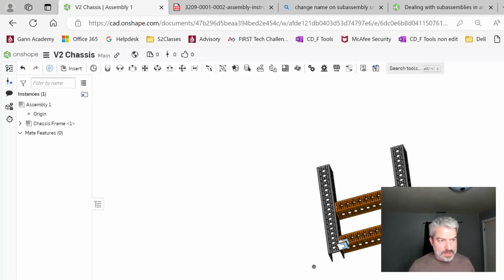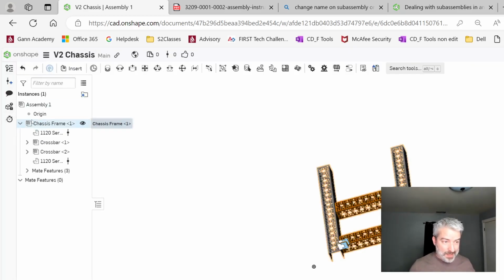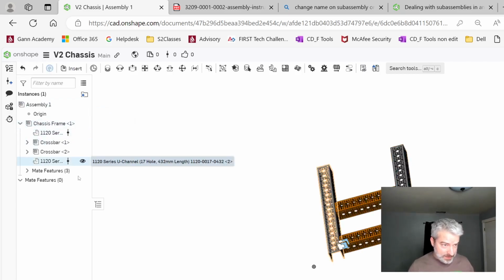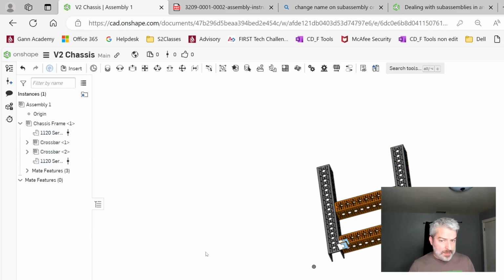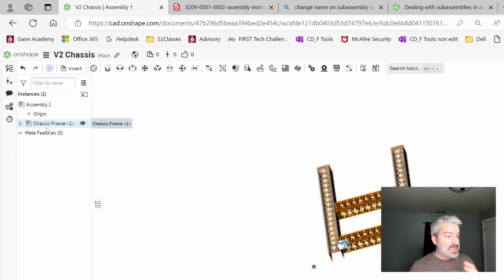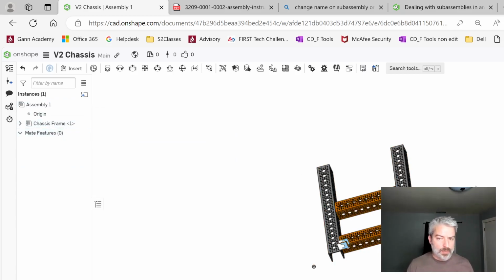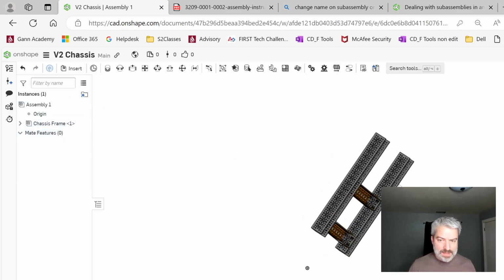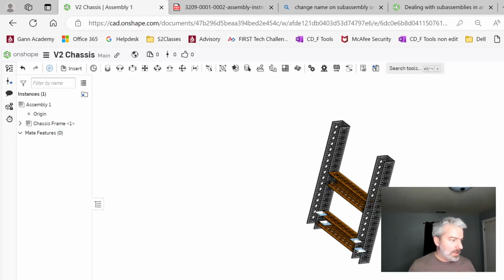I am a big fan of having these things organized. I think it makes sense. We have chassis frame. There might end up being like a full sub-assembly that's chassis that's going to include the frame and then all the stuff that goes inside of it. And then we'll probably have like kind of a sub-assembly on the same level as chassis frame, maybe for the motor. We'll probably end up with like four motor assemblies. So let's work on the motor next.